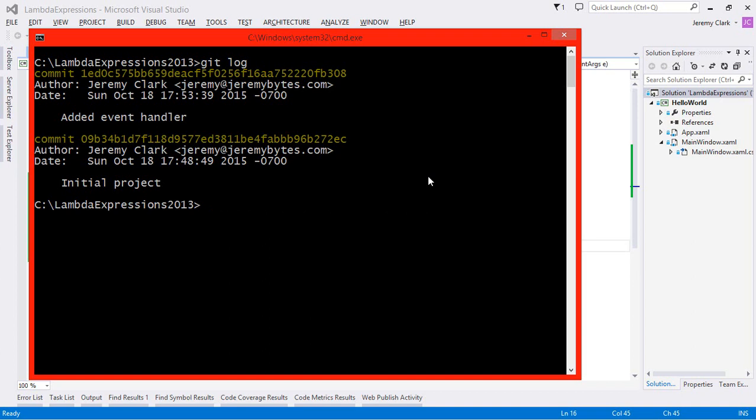Now, if I do make those changes, the hash will no longer match, and so it will be rejected by the Git system. So this helps give us confidence. Even though we're using a distributed source control system, we know that the contents have not been modified since they were initially committed.